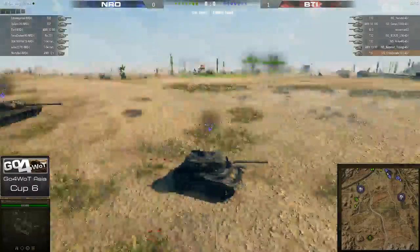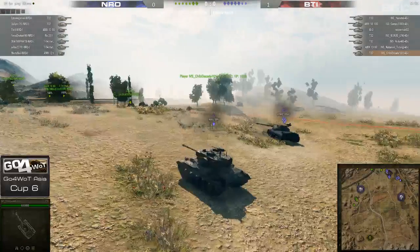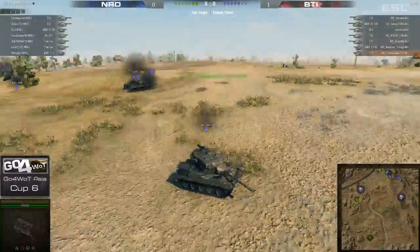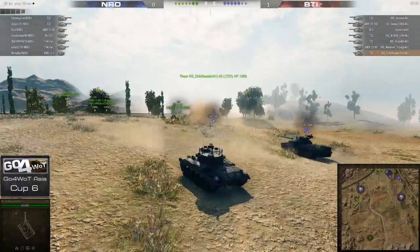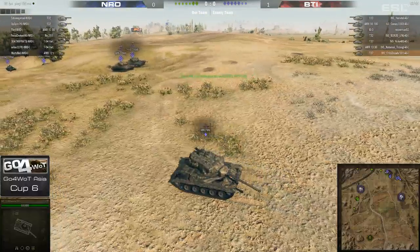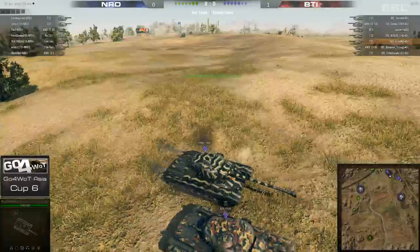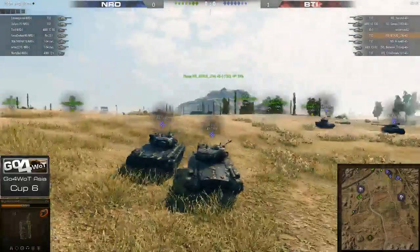These guys, I don't think we've seen any hits. Or there was something, I think it might have been a ricochet though, on towards that IS3. One shot actually connecting with the T32 there. We've got Chibi Decade as well. Okay, so some shots connecting on that T32, taking some hits there, and that's going to be, I think, Nexus LFA, not going to be too happy about that one.